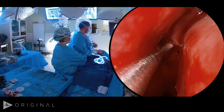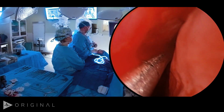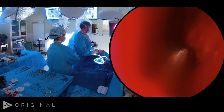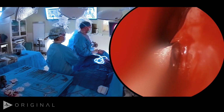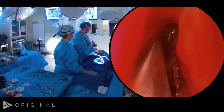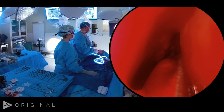You can do this a couple ways. You can do this with a caudal elevator, or some people will use a needlepoint cautery to make their cut along here. And once you feel like you're through the mucosa and you're in a submucoperichondrial plane, you can start working it back. The caudal sometimes isn't as elegant or efficient to get through the mucosa. So at the moment, it's a little bit of a tough angle to get the mucosa off with the caudal. So I'm just completing my cut here with these Bellucci scissors.